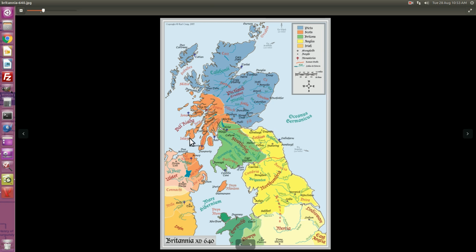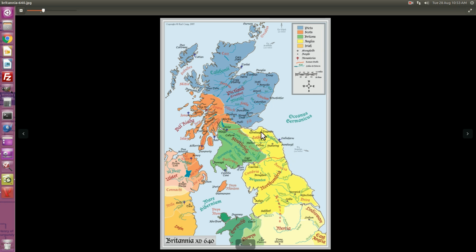The Scots, who were Celtic and spoke Gaelic, were mostly confined to this orange area here, the kingdom of Dalriada. But there was also a different branch of Celtic people who spoke a Brittonic language similar to Welsh, and they were located here in the green. And there was a third Celtic group, the Picts, and there's less certainty over how exactly they were related to the other two Celtic groups, but they lived here in this blue area. And finally, there were the recent arrivals, the Anglo-Saxons, the Germanic peoples who eventually became the English, and they lived in this yellow area here.